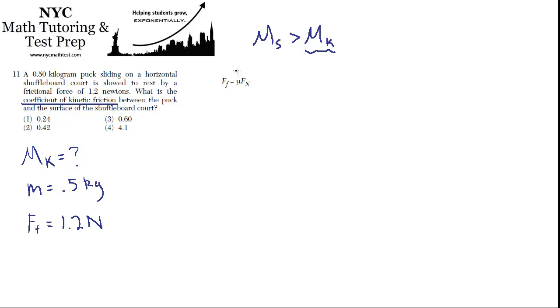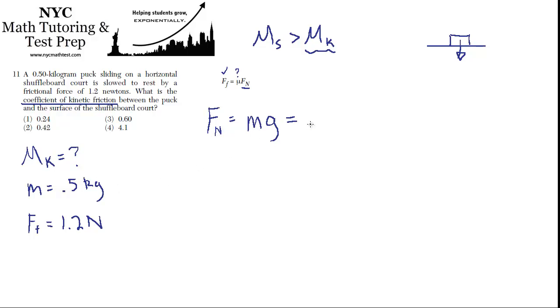We want to find the coefficient, and we already know the force of friction, right? They've given that to us. But what about the normal force? What is the normal force? Well, we know from Newton's law, that in general F equals ma. Right? That's the second law. So the normal force, if you just have an object, let's draw a little picture, a little free-body diagram. Suppose this is my puck. The normal force is the force downward, and that depends on what? Gravity. So instead of F equals ma, we write F equals mg, where g is the acceleration due to gravity. So we can find the normal force since we know the mass.